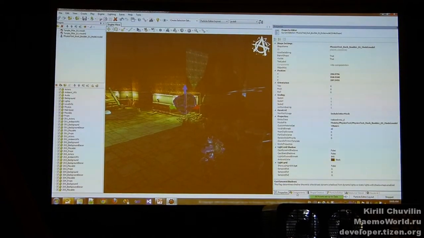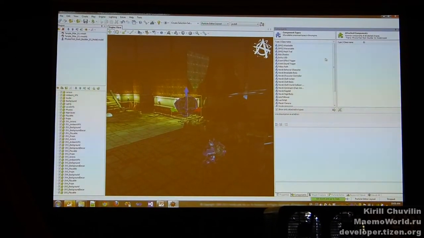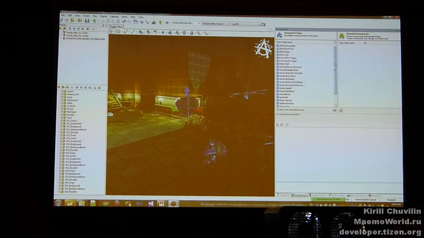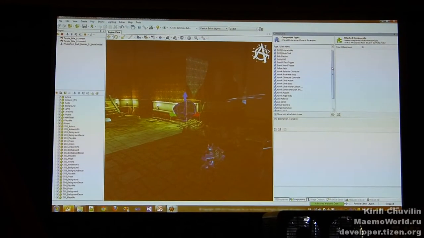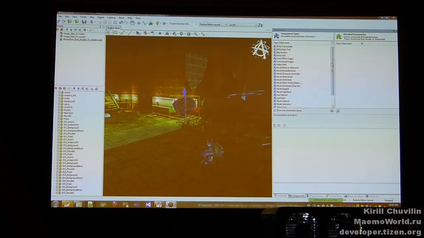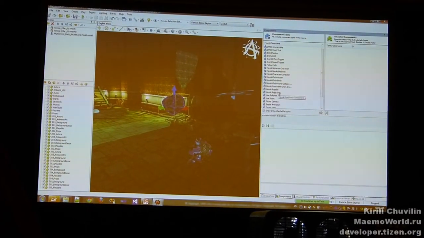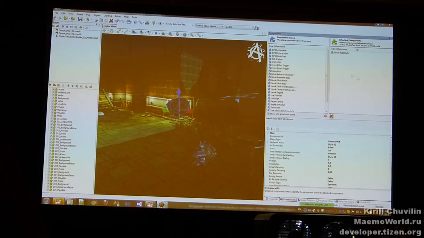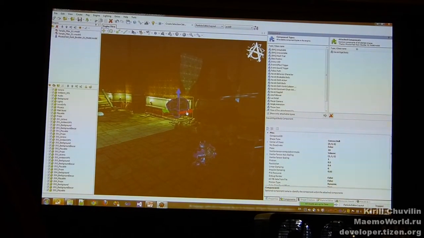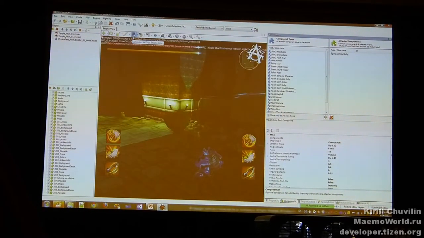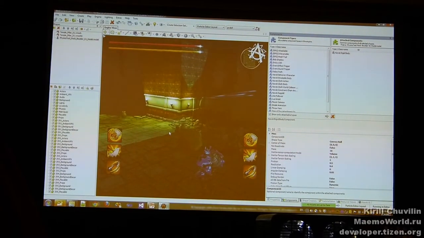So let me go ahead and select this boulder. We have this components panel here, and these are all the different components, or you can consider them attributes or behaviors that you might want to attach onto a particular entity in the world. So in this case, I'm going to attach a Havok rigid body to this. So I just double click on this, it creates a new component for this particular entity. And just like that, if I press play, that boulder now interacts with the world.